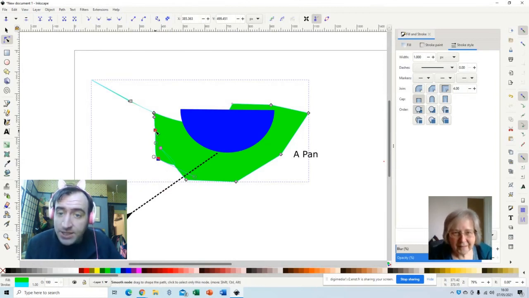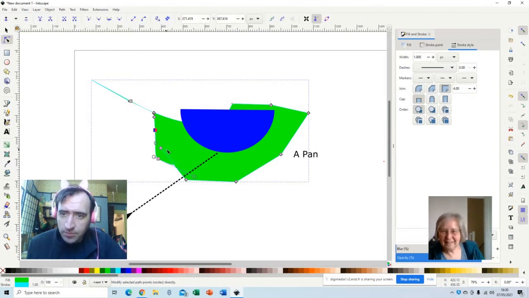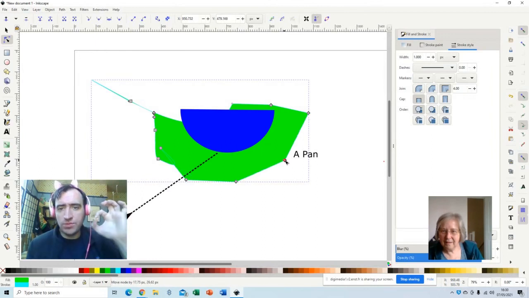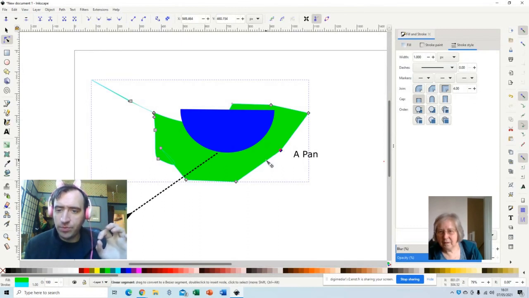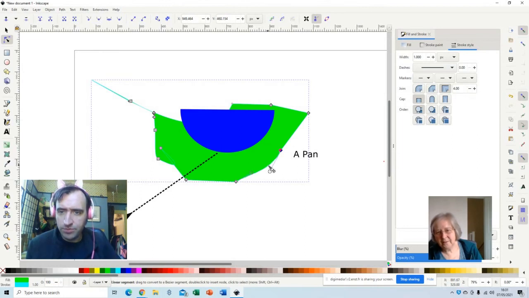Let's have a look at some of the simpler lines, like the lines on the right-hand side. If we try and make those curves. And remember, it's not the little nodes themselves you need to change, it's the line that's between the two. Am I clicking on the right one? No, you're clicking on the node, the square. You need to be dragging the line between the two. There you go.